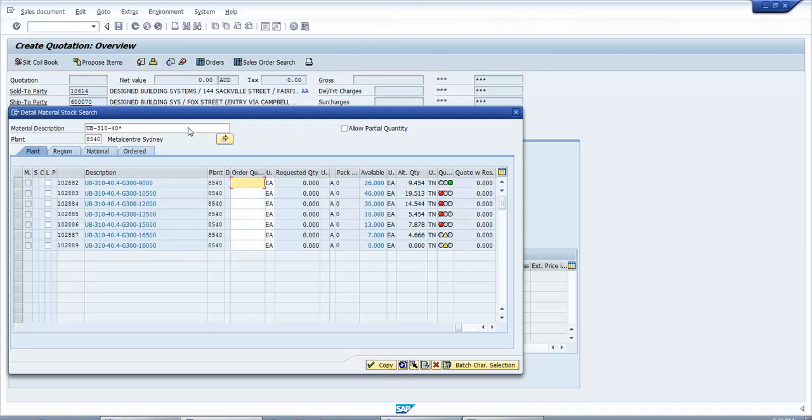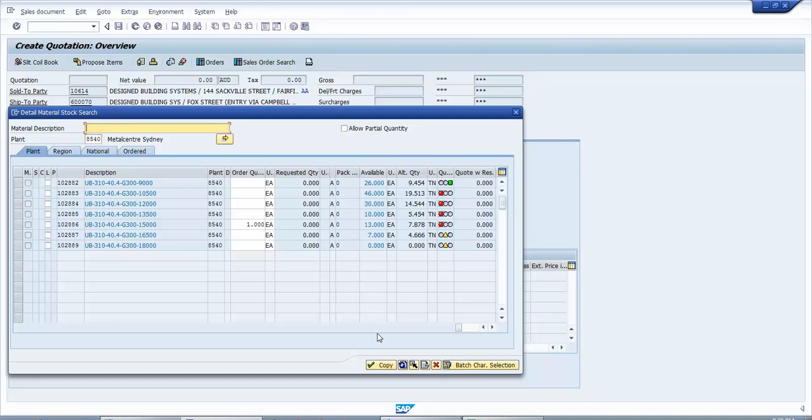We can see there that we have the various lengths available for this section of 310 UB40 from 9 meters all the way up to 18 meters. We can arrow down to the length required and enter the quantity. If there's no other items for the customer's shopping basket, then we'll continue back to the front screen. It's really important to try and capture the complete shopping basket before we move off to the main screen, read back, and then potentially negotiate with the customer if required.